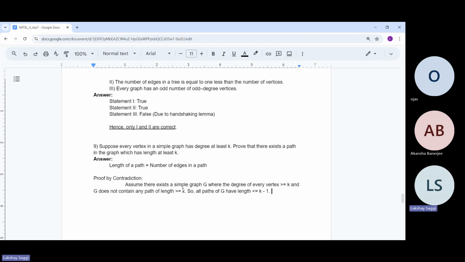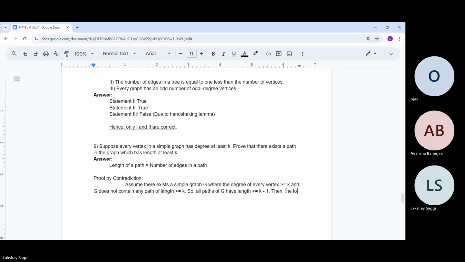We know that all paths have length less than or equal to k minus 1. So from this we can say that even the longest path in G will have a length less than or equal to k minus 1, as all paths have length less than or equal to k minus 1.